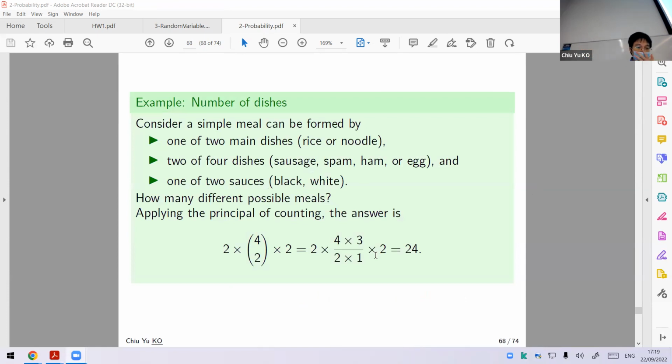This is the question you have when you go to a local restaurant, 茶餐廳, a Hong Kong special. You go there for a set lunch, usually like this: either rice or noodle or even rice noodle, and then you have 4 dishes: sausage, spam, ham, and egg. I don't know now, but in the old days, one very important dish you had to eat before an exam was 1 sausage and 2 eggs.